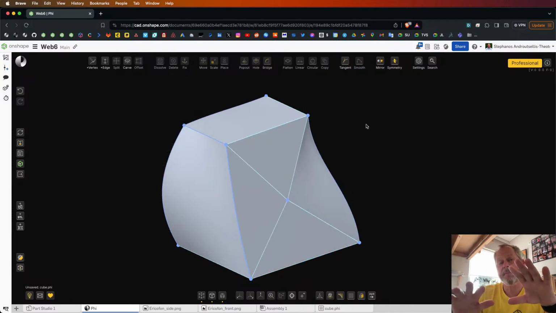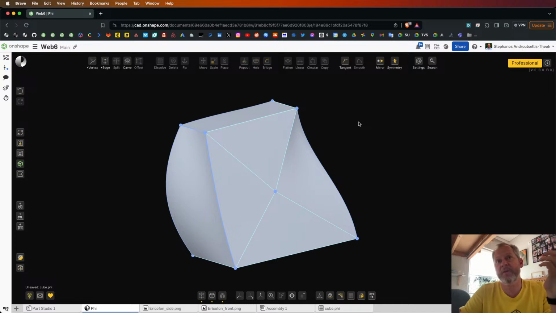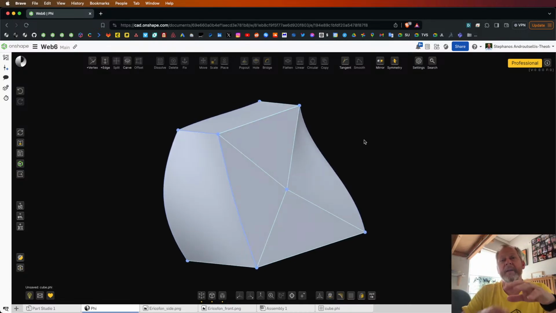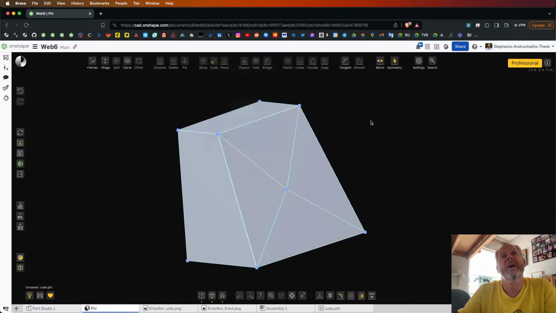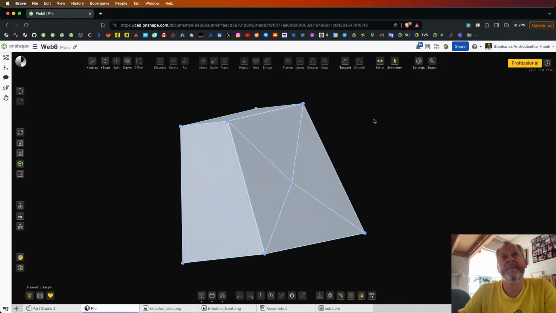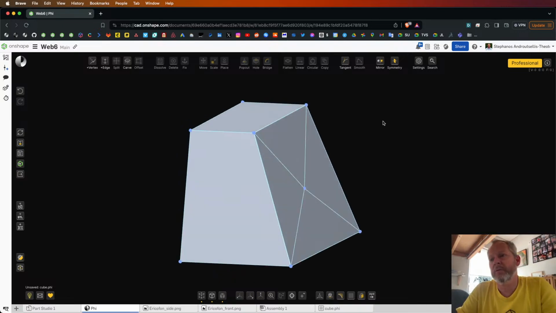it will bring back faces to fill this gap. Now, it will not bring back the one single face that was there or any faces that were there earlier. What it will do is it will create a new set of faces to fill this gap, and it will triangulate them. So it will split them in triangular parts. And the reason for this is that it's generally a more convenient way to work. I won't go into too much detail.